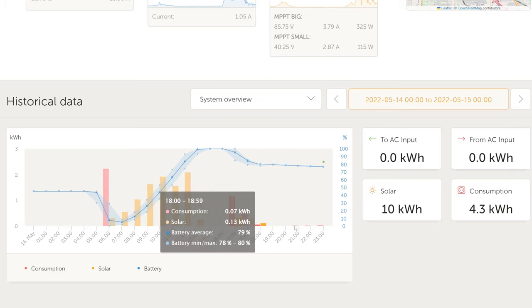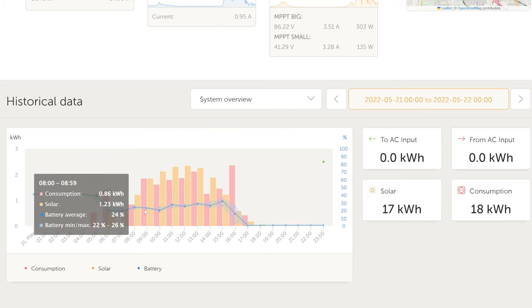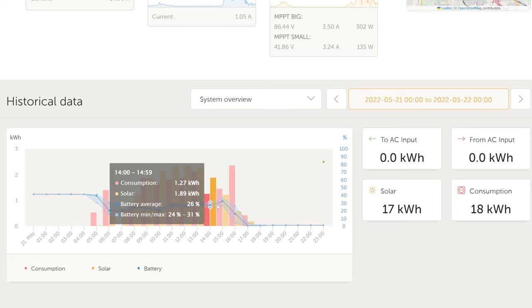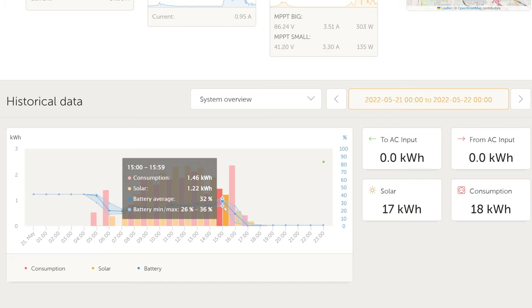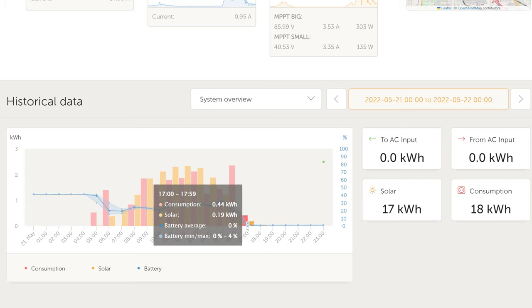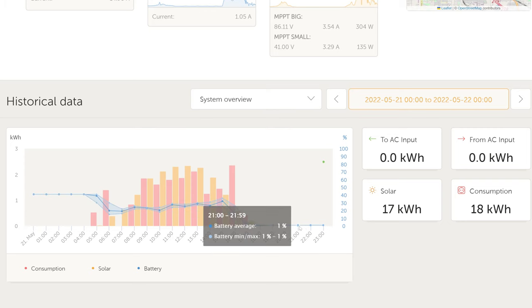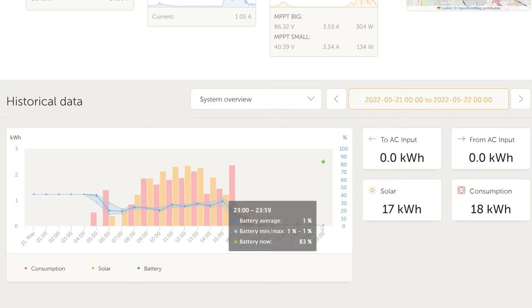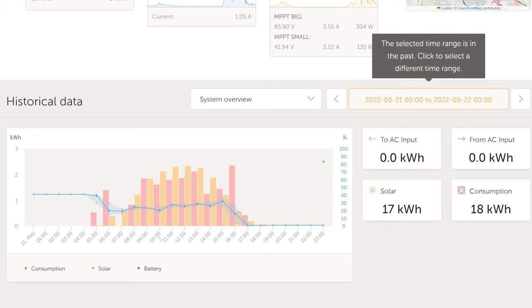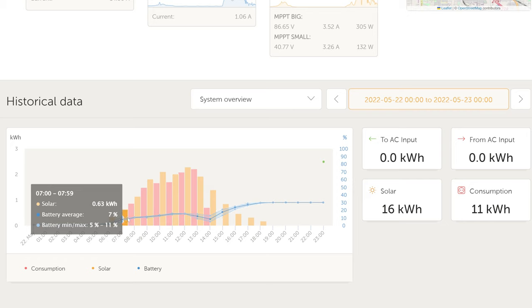May 21st is an example where I had the Tesla charging from the RV all day, doing great — then I forgot about it. Solar production dropped off into the evening and I discovered it right as the RV got down to zero percent. I quickly stopped the Tesla charging, and the RV got to one percent before the sun completely set. It stayed at one percent for the rest of the day, then the next morning as solar came up I recharged before plugging in the Tesla. I generally try to avoid letting the RV battery get that low for that long.